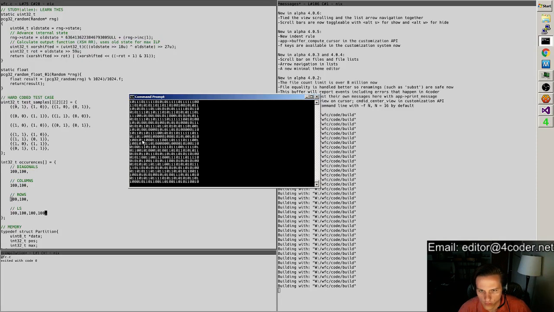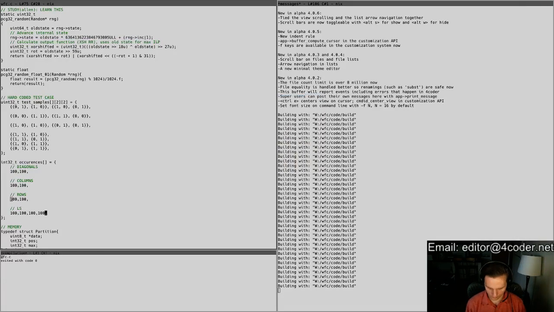1, 2, 3 bugs in this one, 4 bugs in this one, 5 bugs in this one, 6 bugs in this one. So it's not super.